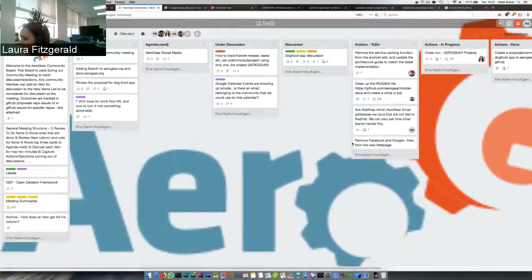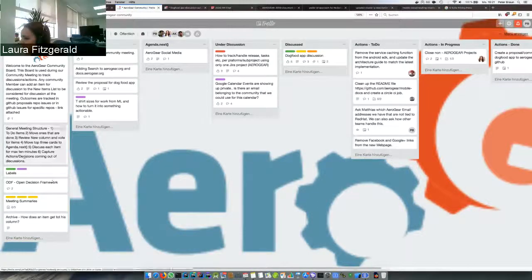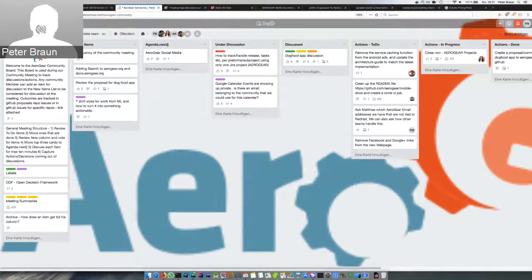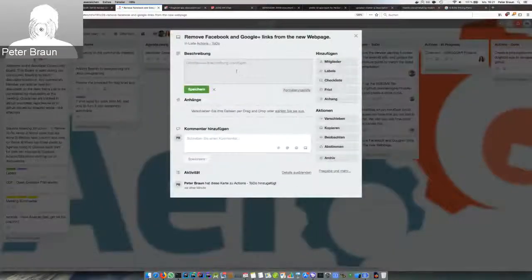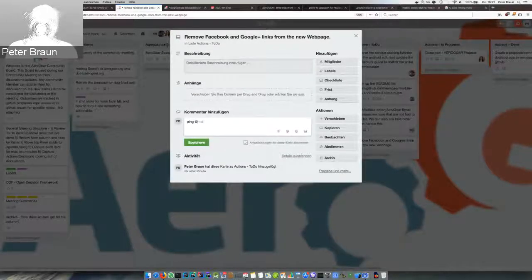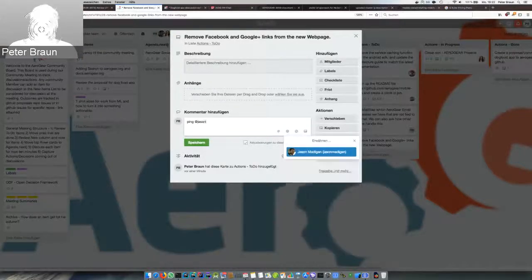I know that one of the teams was working on the AeroGear.org redesign. Is there anyone who worked on that on the call? Yeah, it was the core team that worked on that. Anybody from core team on? Okay. So task-wise, I don't mind taking that one. Okay, I can ping Craig on this one. Yes, actually, that's a better idea. I'd say ping Jason instead. He's been more active on the site, hands-on on the site redesign.